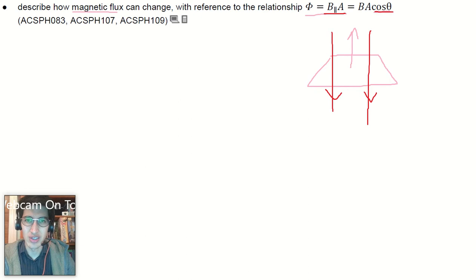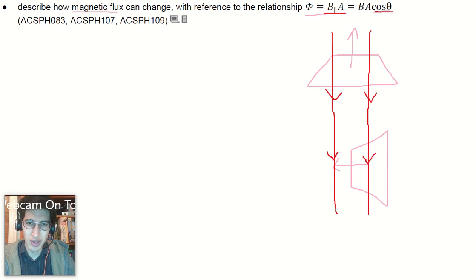If you have the case where you have, again, an area, let's put it on its side now, an area like this with the vector coming out like that. Now if we extend this magnetic field down here, our magnetic flux is 0 because these are perpendicular to each other. They're not parallel as we want up here, and cos theta, they are 90 degrees, cos of 90 is 0, making the overall flux 0.